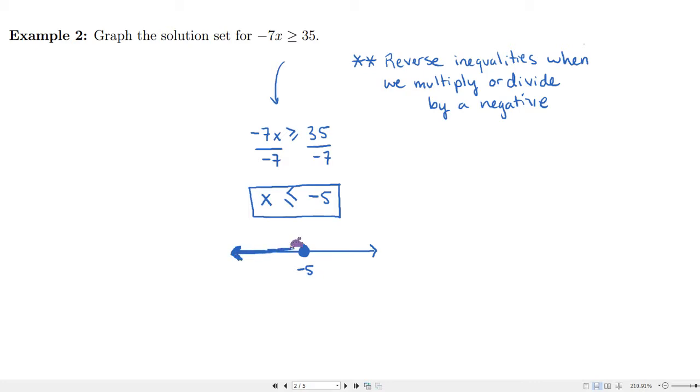So it might be a good idea to either switch colors or just make this very clear that you're talking about this side when you're doing the graph portion, when you're solving your homework problems and whatnot. Okay, and let's also write out the interval notation. Since this is including -5, that would be a bracket, and we'll put -5 here, and we're going to -infinity. Sometimes it's actually easier to write out the interval notation after you've graphed it like this. It's a little bit easier to actually see that interval visually.